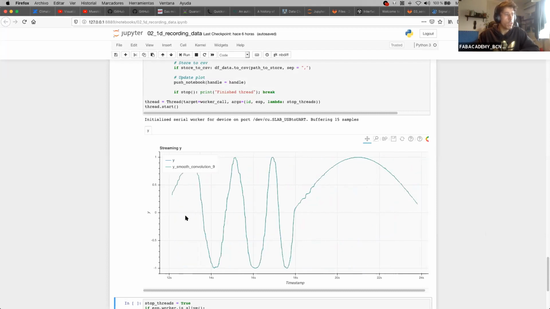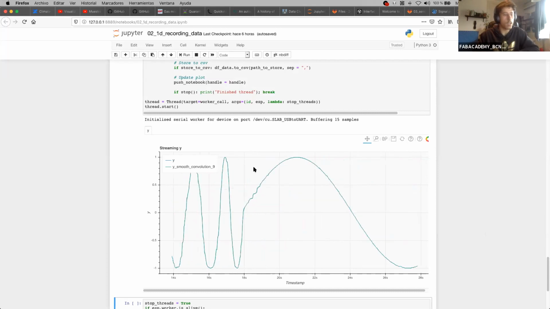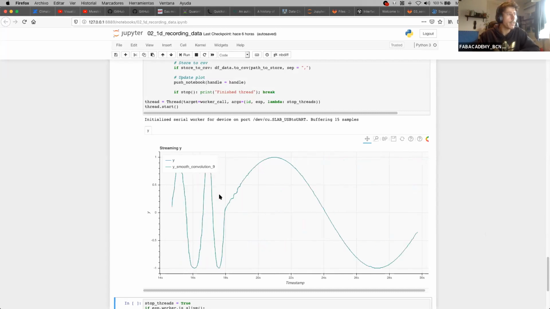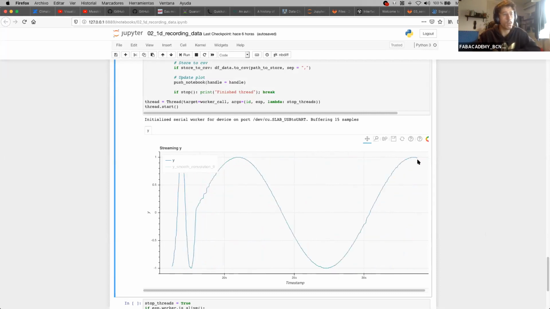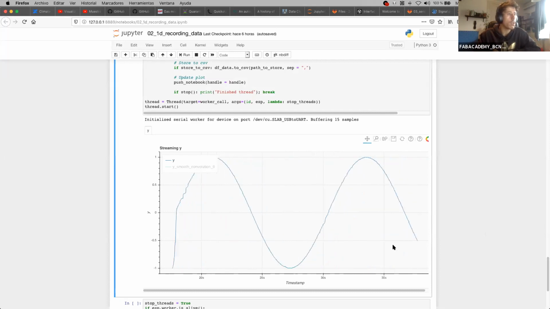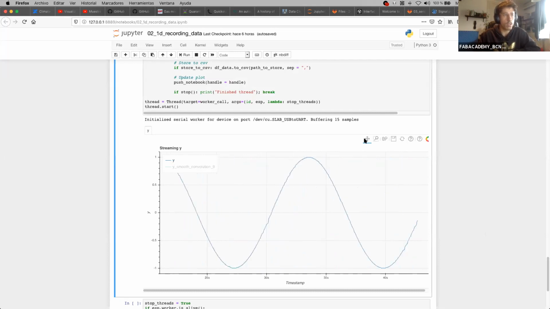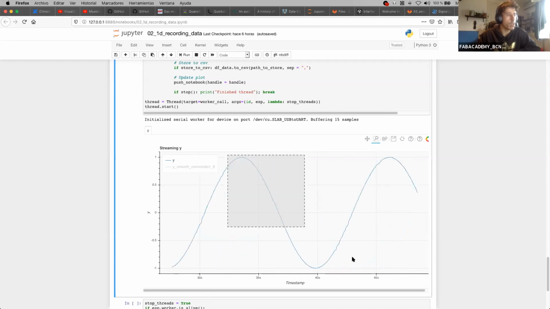So this is all garbage, and I have to clean up the code a little bit to flash the serial device. But here we have the actual output of the Arduino, of the ESP. And interestingly, we can interact with this plot. For example, I could zoom in on some areas if I wanted.